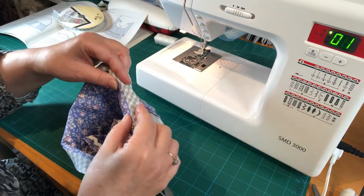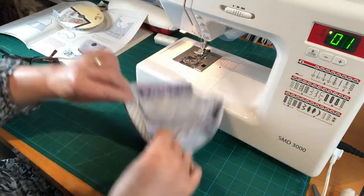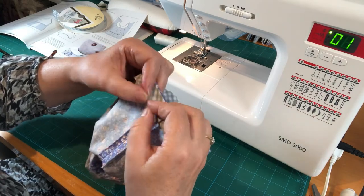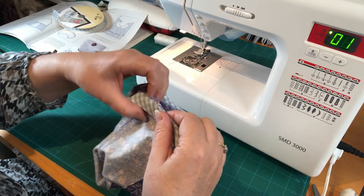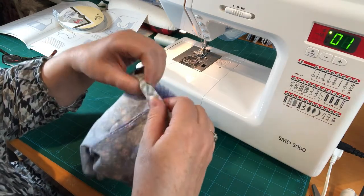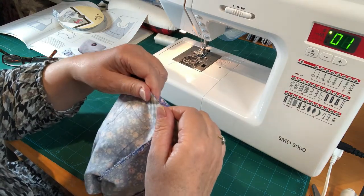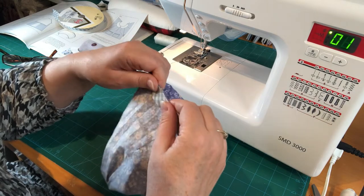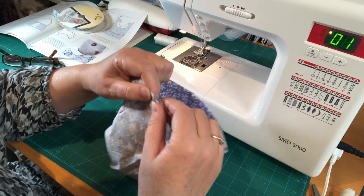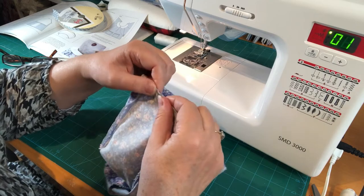And then what we can do is take this to the pressing board, and we're just going to press that hem. I normally press it so you can just see a smidge of your fabric on the other side, because we don't want you to be able to see the actual bias binding on the other side of your dress, on the right side of your dress. So we're just using our fingers to make sure this is all going to sit nicely. I'm just coaxing it into place, just finger pressing it, and that's all going to sit nicely.